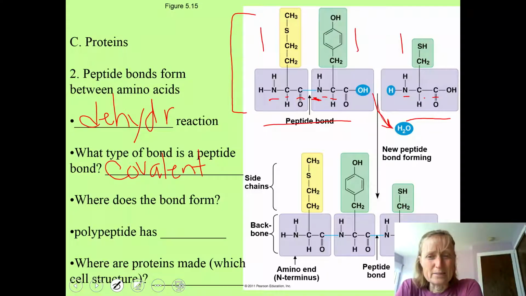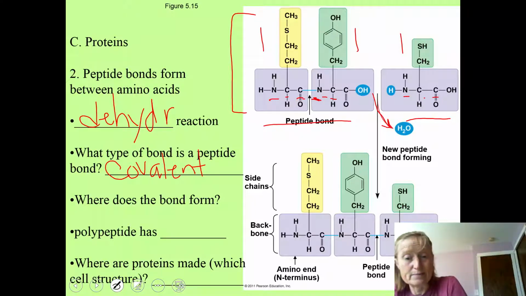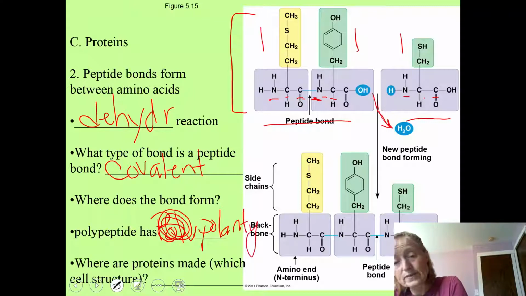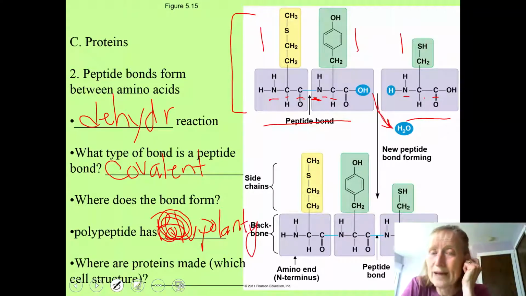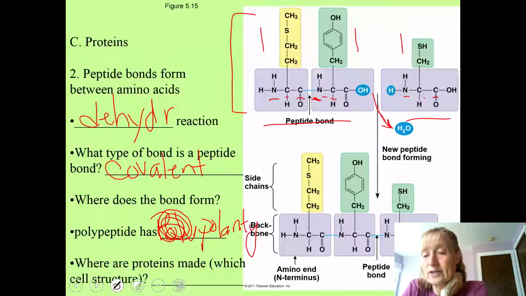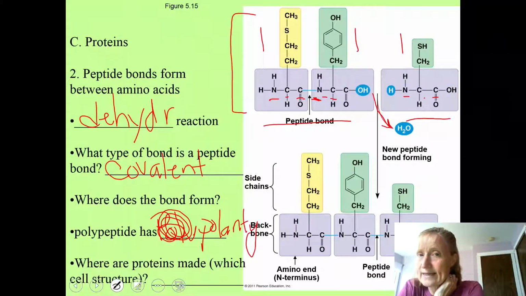It turns out then that because of this very rigid way of connecting and forming peptide bonds, the molecule has polarity. Oops, I wrote it wrong. Sometimes we call the molecule a polypeptide instead of calling it a protein. It's made up of many amino acids linked together. It has polarity, meaning it has sidedness.